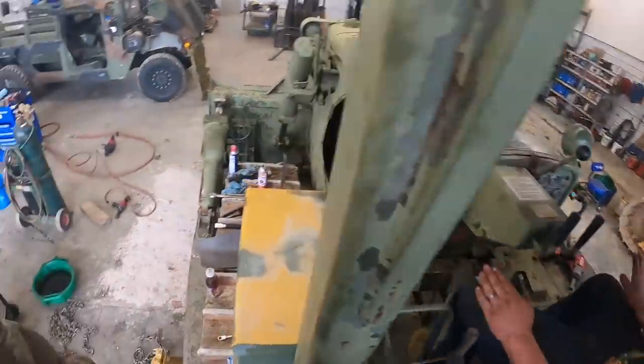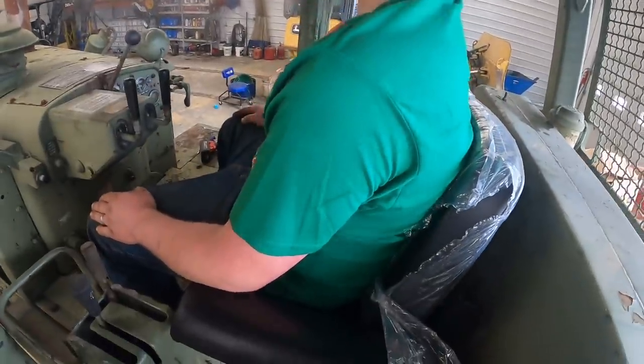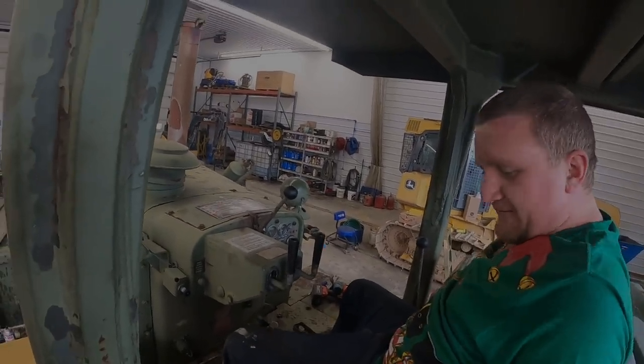All right. I think that's about it other than cleaning their big old mess up. We'll get this plastic off the seat and we'll be done with this. I kind of like the plastic. Do you? Reminds me of my mom's furniture.